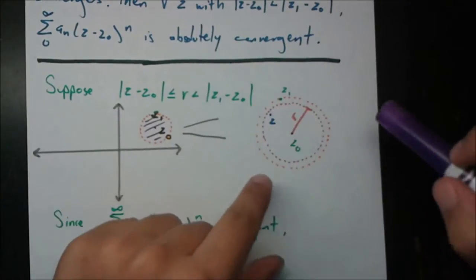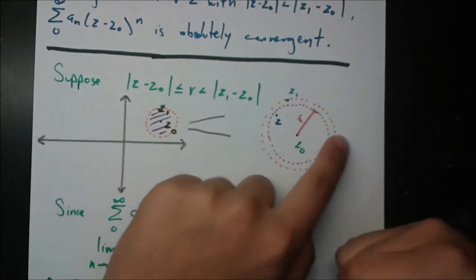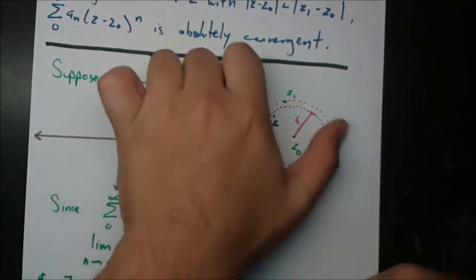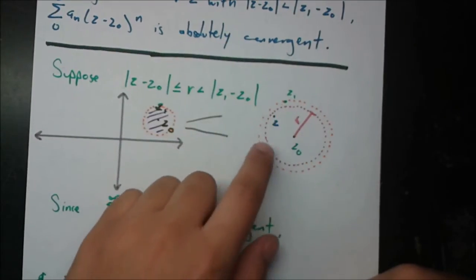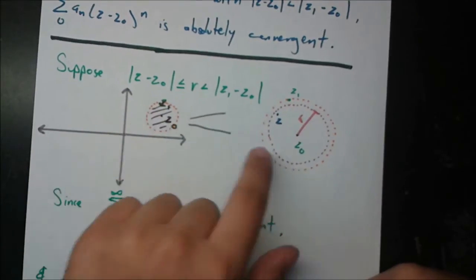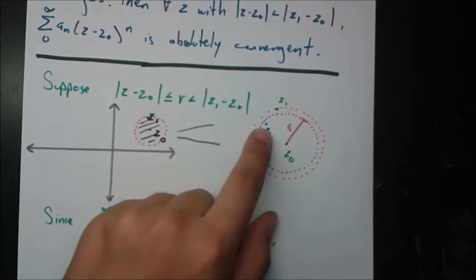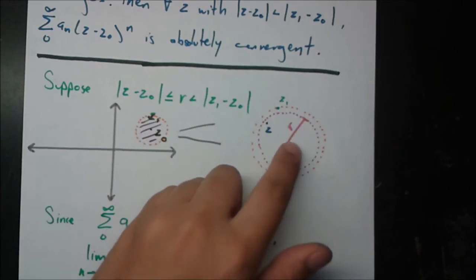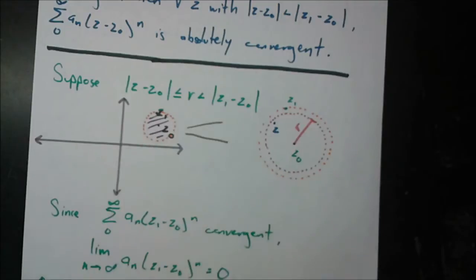So to illustrate what that means, I've enlarged this picture and added some extra details. So again, here's the z naught, and on the orange circle on the outside, here's z1. Now I've drawn some z, any z that is inside this purple area, and now we have this new pink circle whose radius is some r. R doesn't concern us. We don't need to care about exactly what value it is.